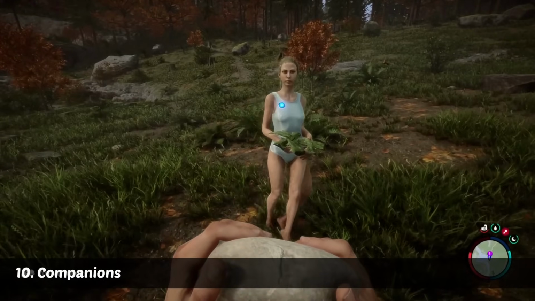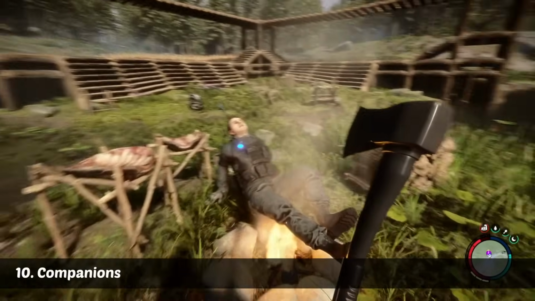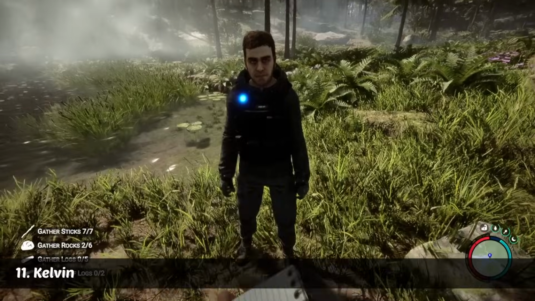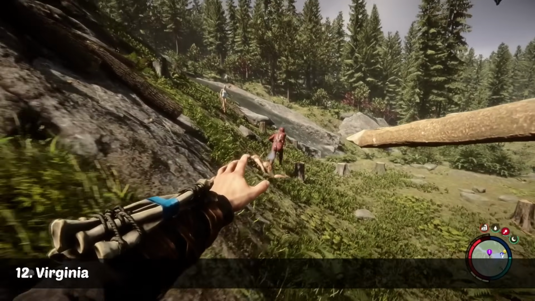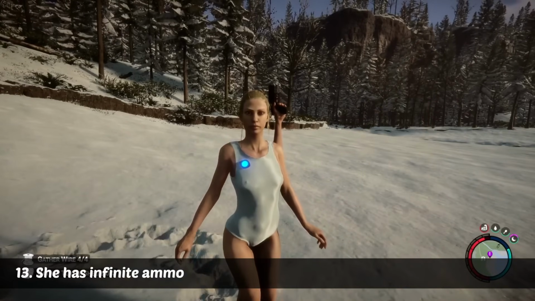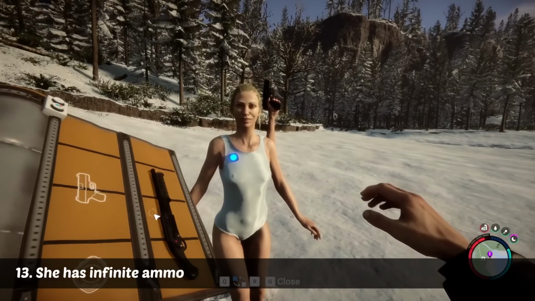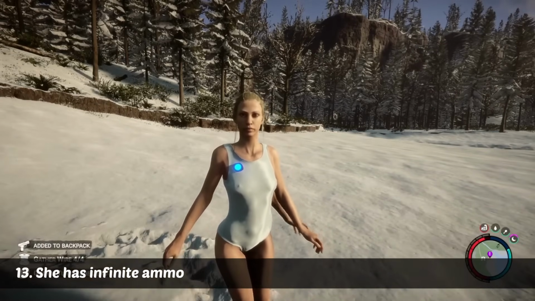So this is not really a spoiler per se, but there are 2 recruitable companions in the game. These are Kelvin and Virginia. Kelvin can finish structures, gather materials, and fix buildings, and Virginia can be given certain firearms so that she can defend your base. Oddly enough, you don't have to provide Virginia any ammunition when given a gun, as she automatically and unusually has an infinite amount of them to use.